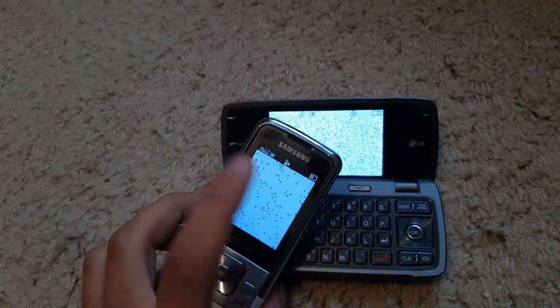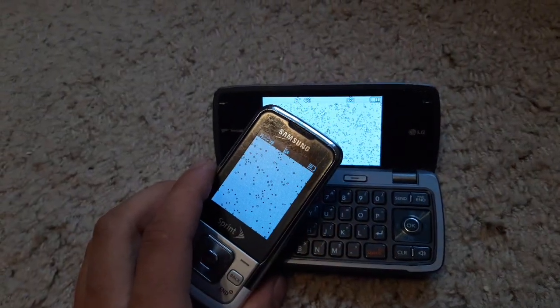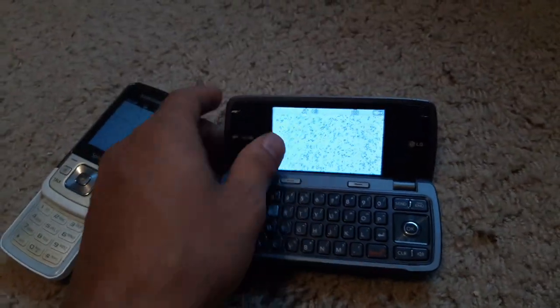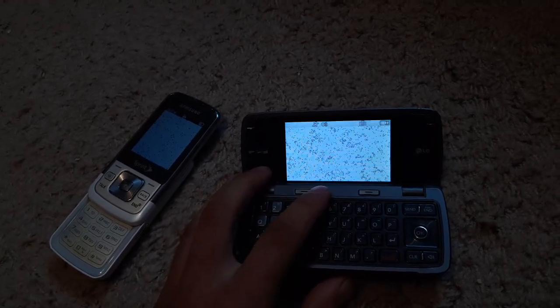But yeah, I will say this Samsung's not that much of a slouch. And neither is the LG Voyager, although I will say for some reason that's not as 120 Hz 4K res as the Samsung. Maybe slightly less efficient display drawing subroutines.